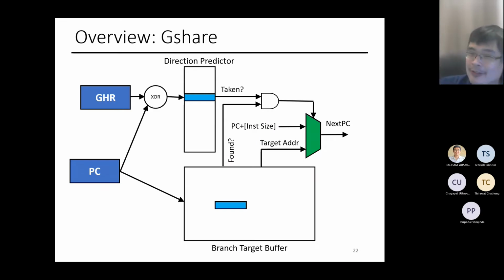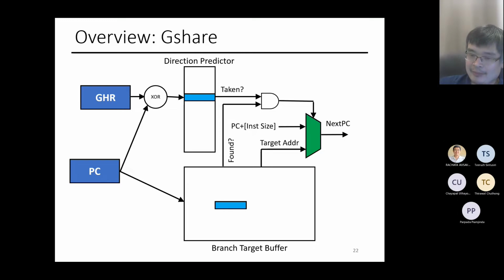So you XOR the Gshare with the PC. And with modern processors in the 2000s, the Gshare information is 32 bits, the PC is 32 bits. When you do the XOR, it's enough to populate the whole table. And this allows you to tie each branch's information into your global correlation and global prediction as well.